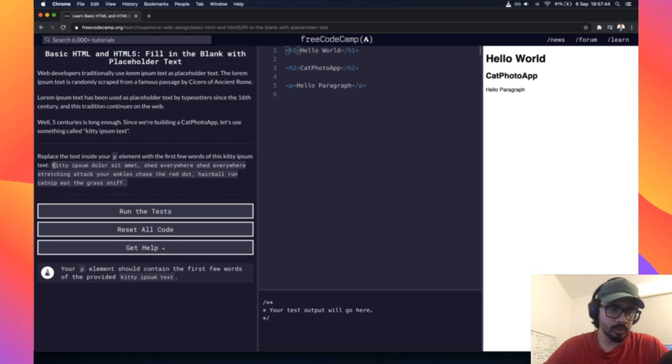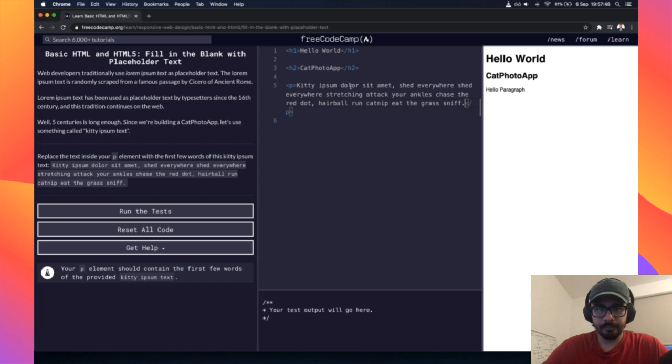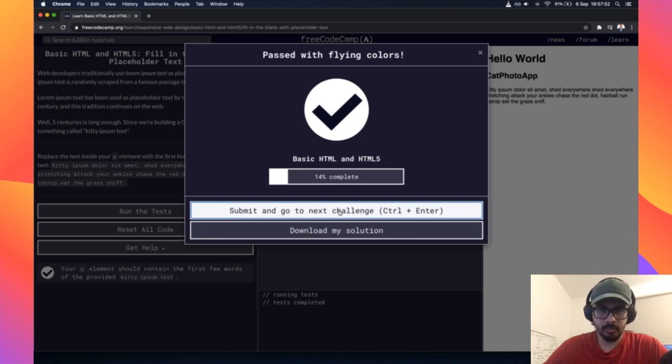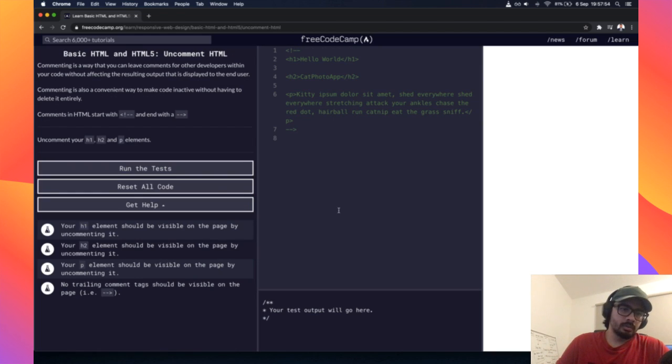Replace the text with this text, okay. Comments, adding that, okay. So H1 should be visible, H2 should be visible, the P should be visible.